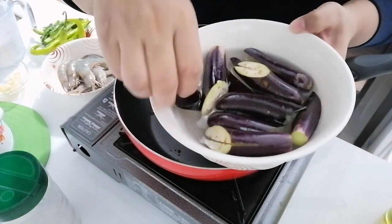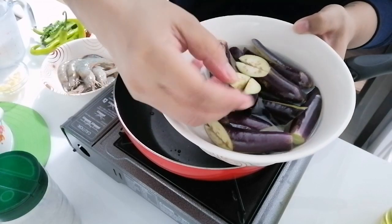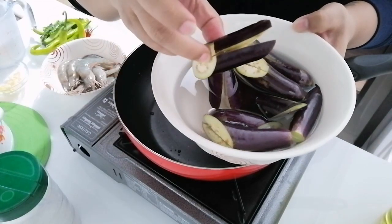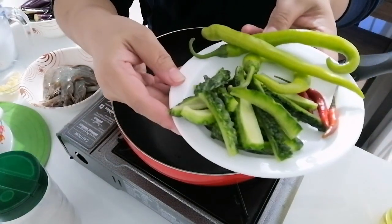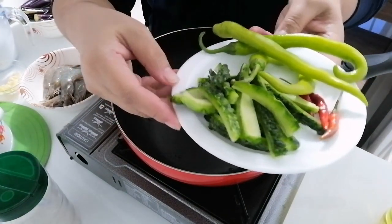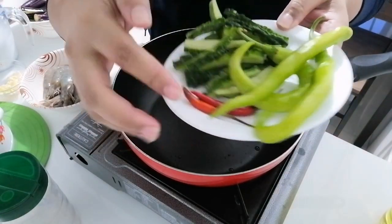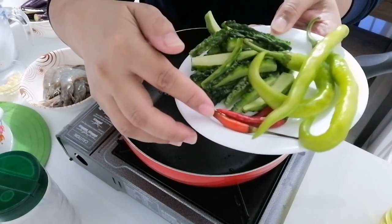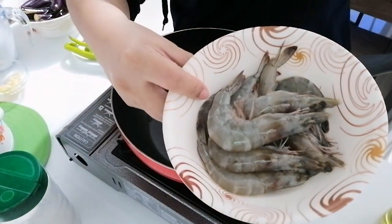We will also be using eggplant and I've sliced it in cylindrical tubes like this, tapos hinati ko po siya sa gitna. Gagamit din po tayo ng ampalaya and I've soaked this already in salted water for about 15 minutes and I've already washed it. And gagamit po tayo ng siling haba or siling pansigang and red chilies.